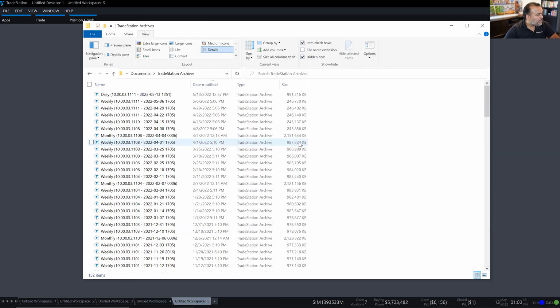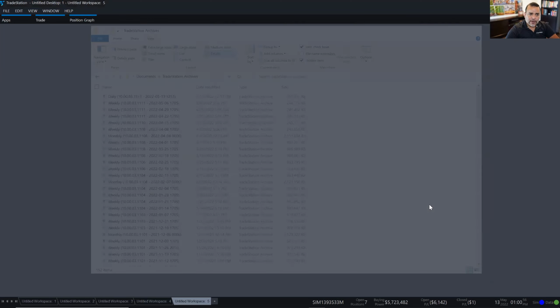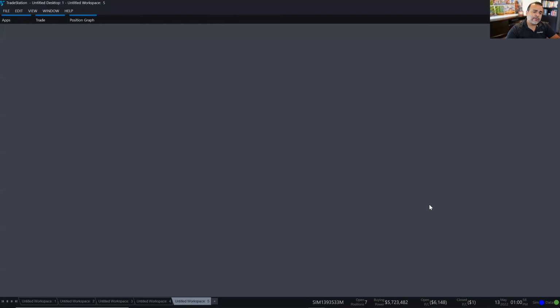Follow-up question from Marilyn: if I open up TradeStation on different computers, do I need to create the archive file on both computers? Only if you're making changes to those computers independently. I know that a lot of users, if they're working on their TradeStation at home and they've made some significant changes, create a backup of their TradeStation, take the file over to their work computer, maybe an office computer, and then restore.